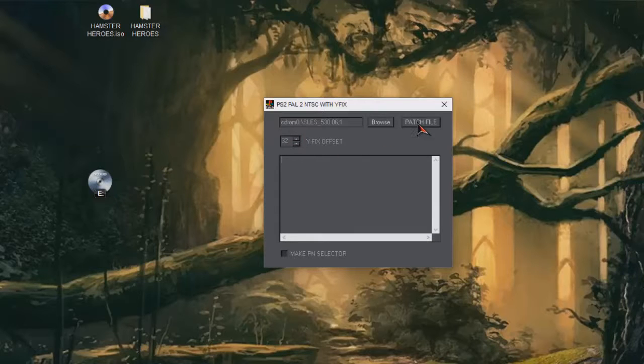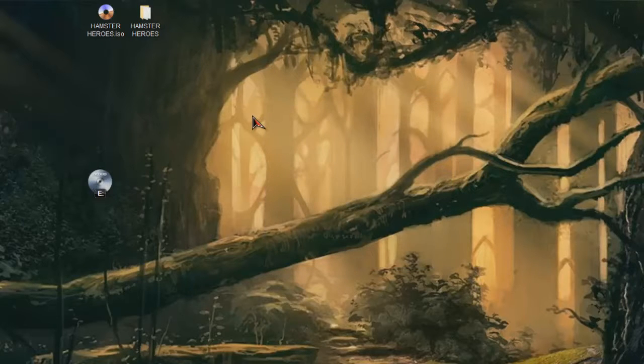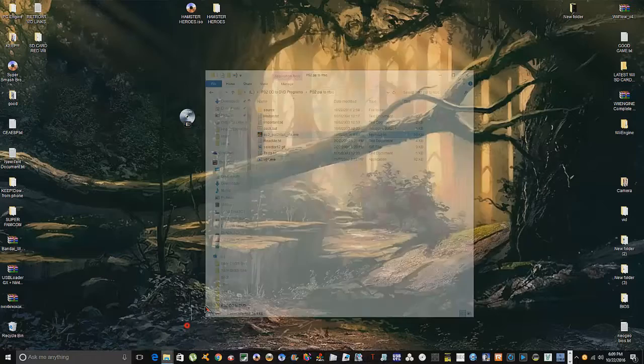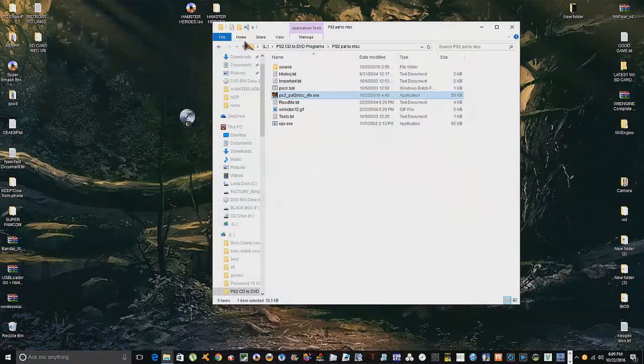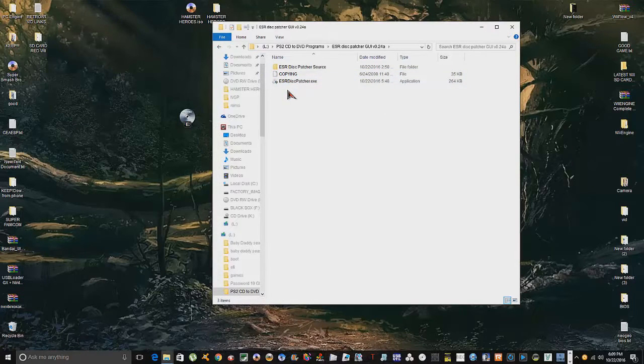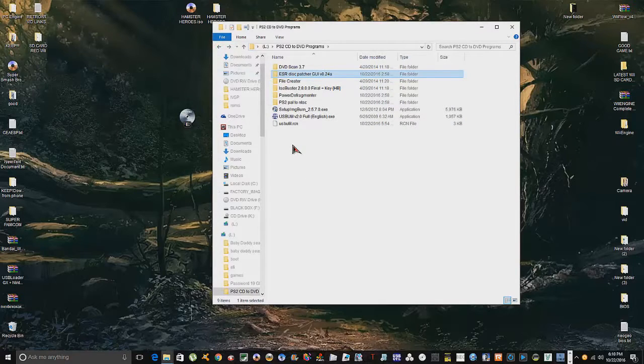All right, so you want to simply come over here and hit patch. The patch is done. Good deal. And now guys, from here, if you want to burn it to a disk, you'll need to use this program here called ESR Dispatcher. That's what your PS2 is going to be looking for. You need to patch it to that ESR for your PS2 to recognize it and boot it up. Alright. So we're not going that route. We're going the hard drive route.